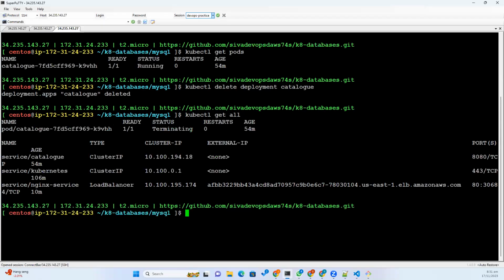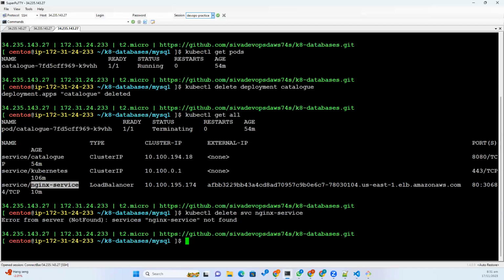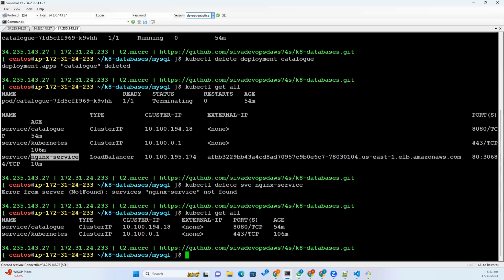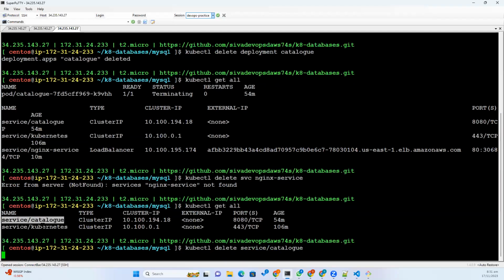We still have some load balancer. Kubectl delete svc nginx service. Not found, it's already deleted. Kubectl delete this one.